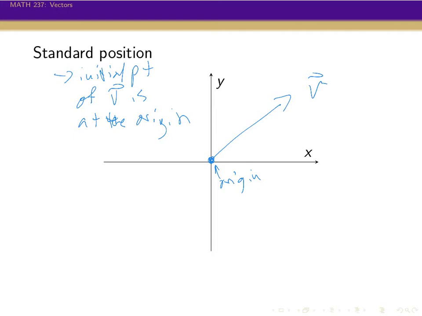And so you can do this with any vector. Any vector I want, if I have some other vector w, right now that's not in standard position, but I can move it over. Let's use a different color. Now you are going to be red. Imagine that's a straight line. And so now there's vector w. Same vector as before, because it's the same magnitude and same direction. I've just moved it into standard position.